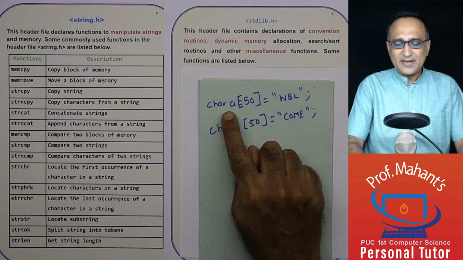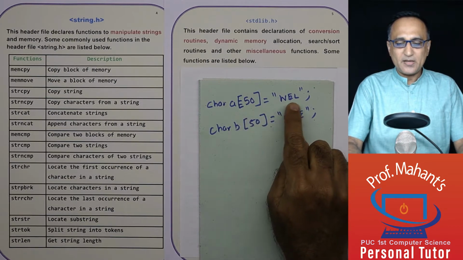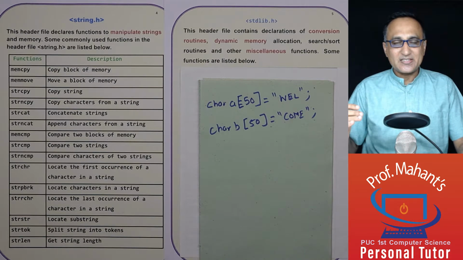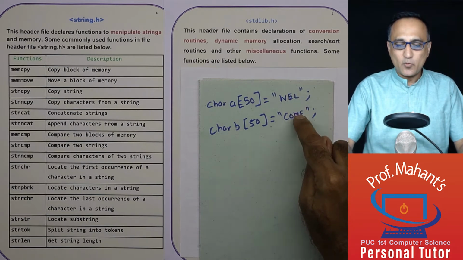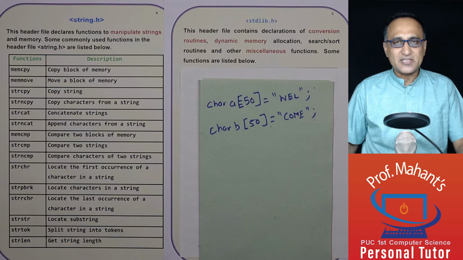I have declared character A with a capacity of 50. It's an array with a capacity of 50, and WEL is an example of a string. So in order to manipulate strings, say if you want to make a copy of WEL, or you want to join them, there are a number of library functions available in C++. I'll just glance through the different library functions available as we take a look at the programs, and as you start programming on your own, you will get familiar with them.